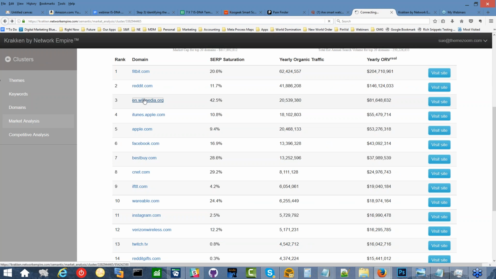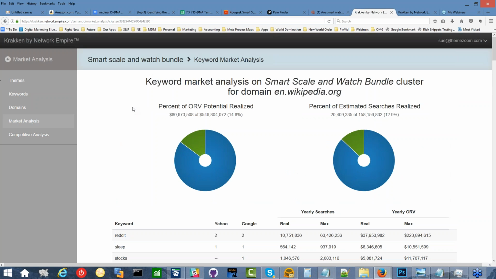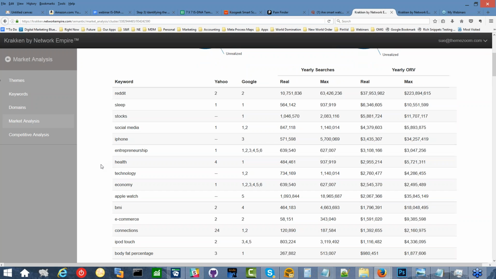Wikipedia, let's just see. What Wikipedia is going to tell me is how many of these terms are educational, info type terms, and how many of the keywords that I would have considered possibly more commercial terms Wikipedia is actually squatting on.